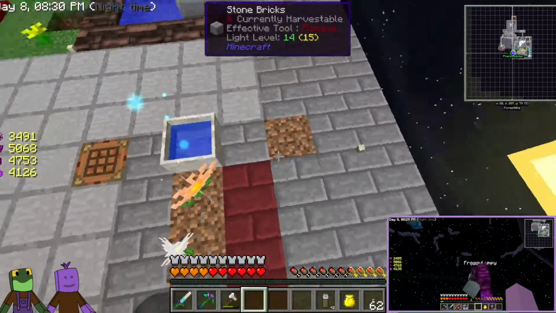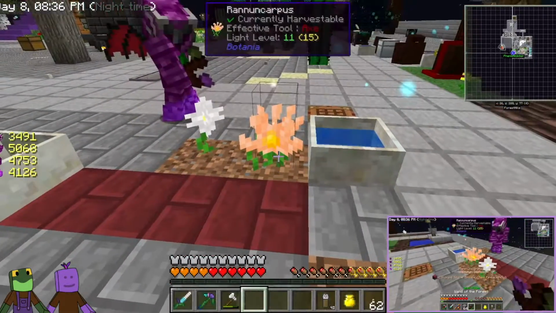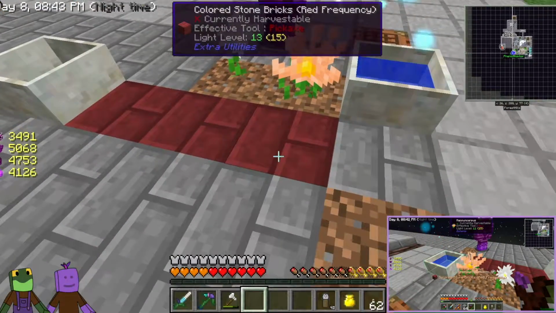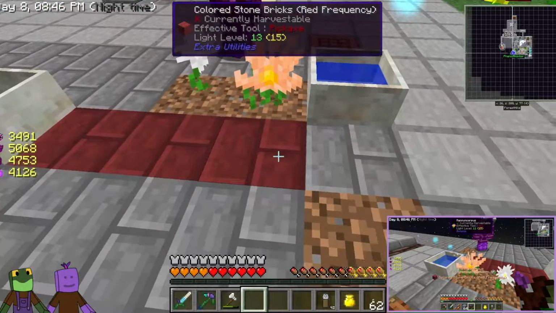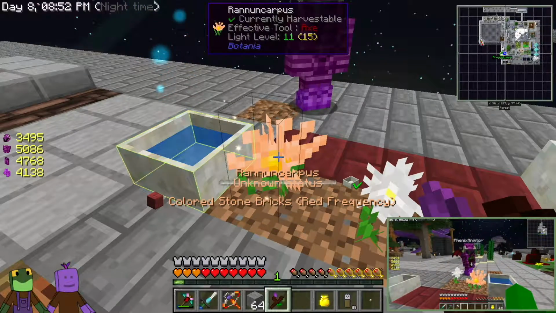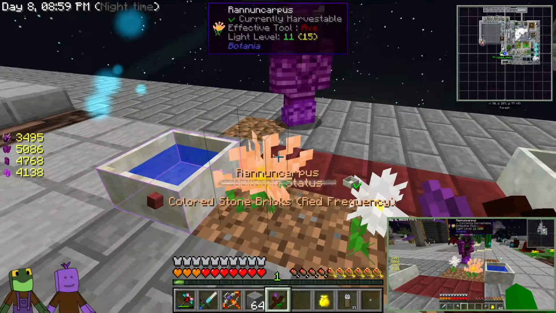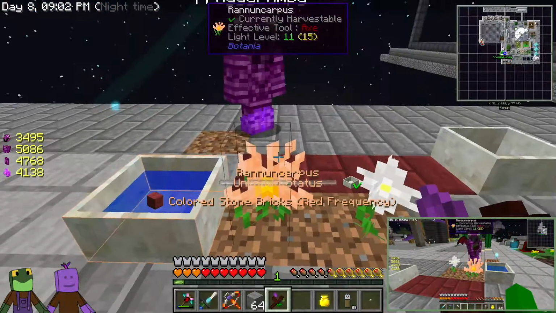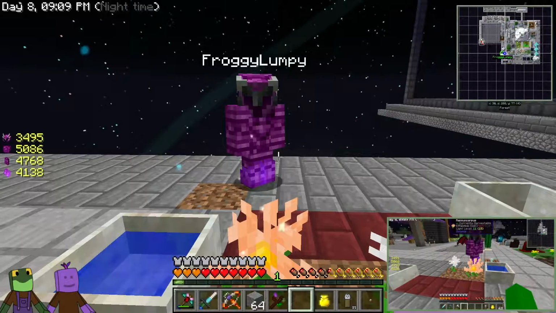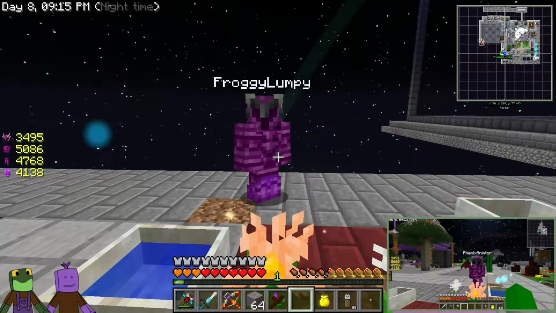Yes. So you place it underneath the flower, and then you place the blocks where you want the Rannuncarpus to place. We've got the red blocks here. Right. And if you have your wand out and you look at it, underneath the Rannuncarpus mana bar, it says colored stone bricks, red frequency. But it can be any block that you choose. It doesn't matter what block it is. To my knowledge, it will recognize all blocks. I believe so. That's why I said to my knowledge.